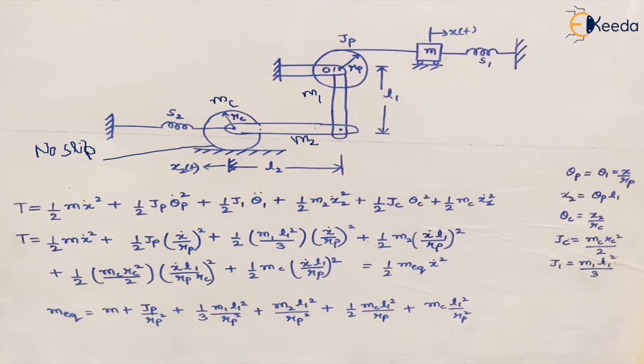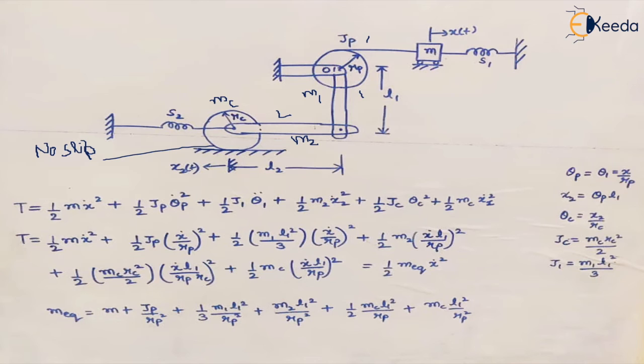Now here we see in the system there are two springs S1 and S2, and there are two rigid links. Let this be rigid link 1 and let this be rigid link 2, and they are connected to a pulley. The mass moment of inertia of the pulley is given, which is Jp, and here we have a cylinder of mass mc and radius rc, and this cylinder has a no slip condition. So we assume that when the whole system starts moving, there are small displacements in the system. We can easily find the equivalent mass for the whole system by balancing the kinetic energies of this system.